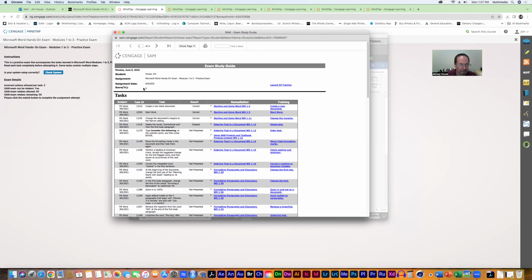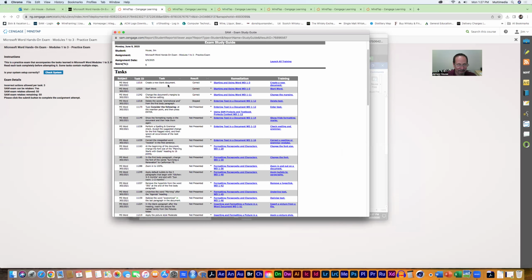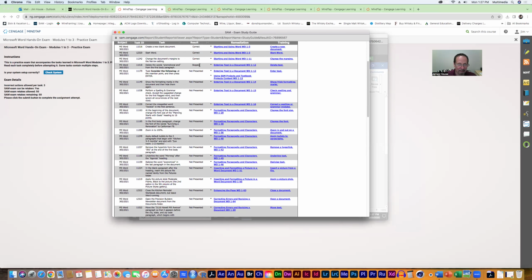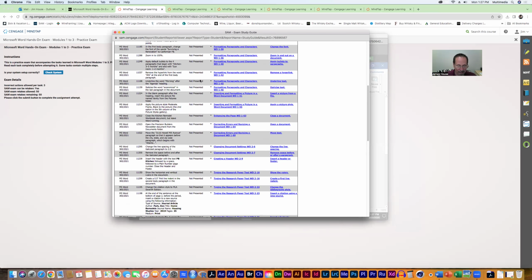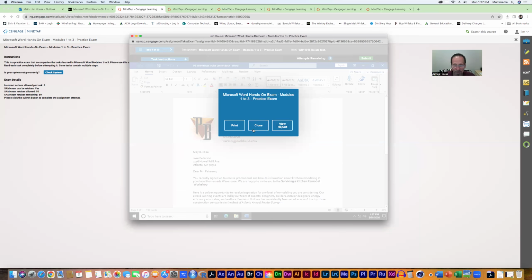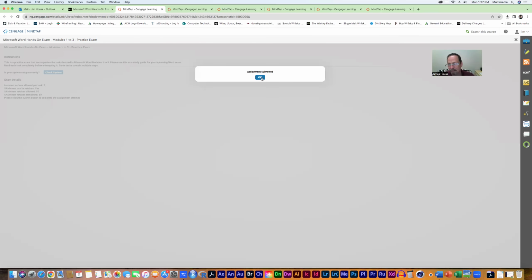And you can see all the tasks. It says this one was correct. I skipped this one and I didn't attempt any of the others. So you can always go back and launch the training, but that's after the fact. Remember, with the practice exam, you can take it up to, I believe, 50 times. The actual exam, as we said earlier, is one and done.